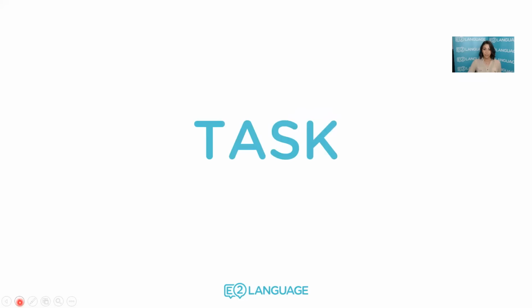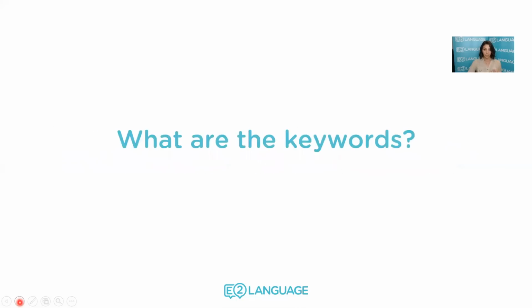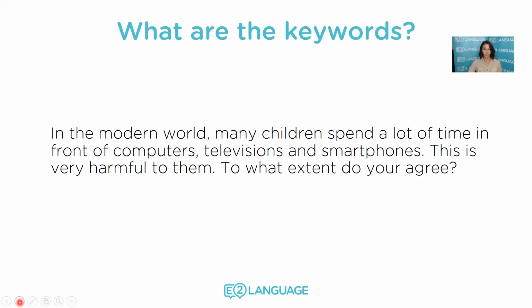So I'm going to give you a little task. Here is an essay question. In the modern world, many children spend a lot of time in front of computers, televisions, and smartphones. This is very harmful to them. To what extent do you agree? So first task, what are the key words in that question? I'm going to give you 60 seconds to type them in.